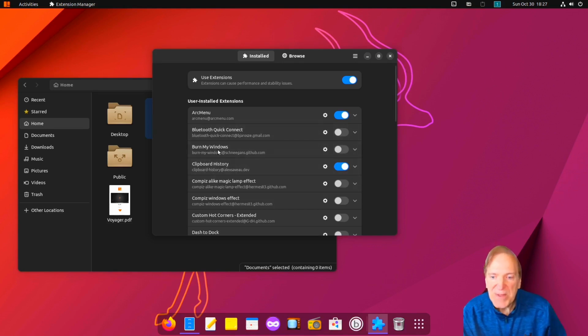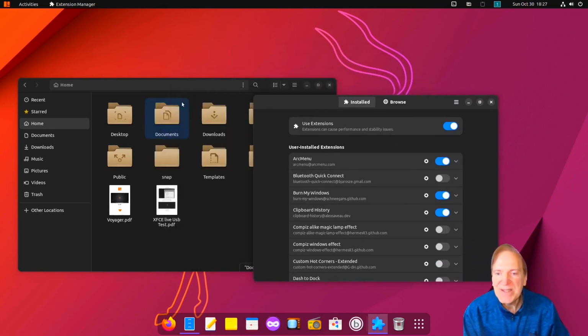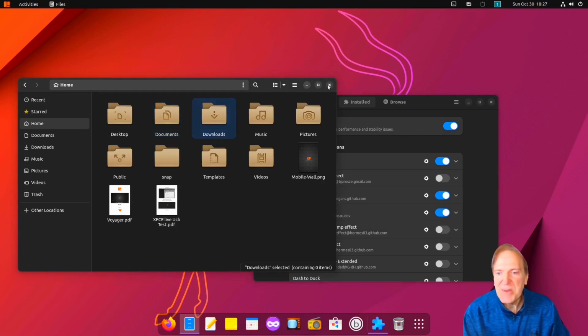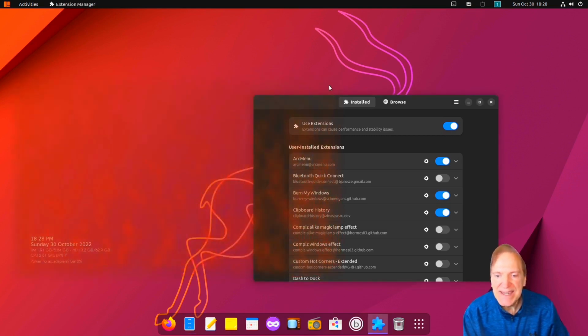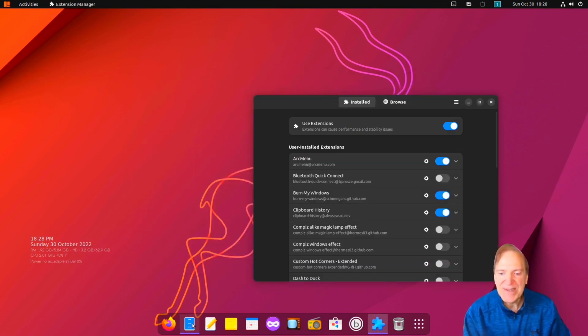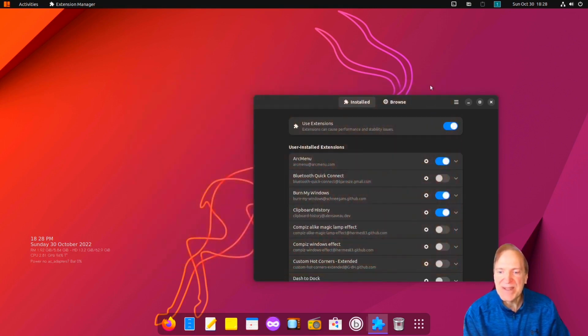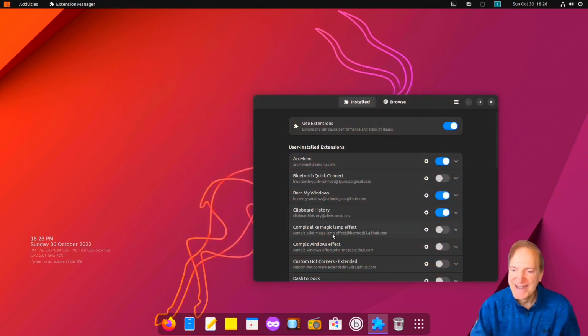And so we got other things like your clipboard history, Burn My Windows. Oh, that's kind of a cool effect. I think that makes fire when you close your window, if I remember right. So if I close it, then yeah, wow, very cool. I like that effect. That's actually something I think is really cool. I might just keep that. If you minimize it, it'll just minimize, but it affects it when it closes, so it just kind of burns your window into a puff of non-smoke.